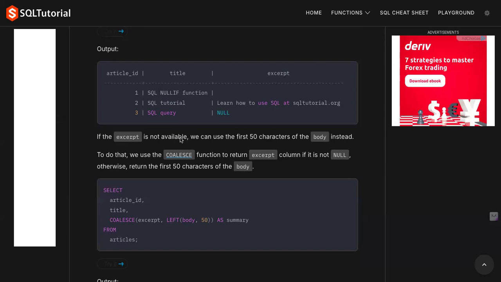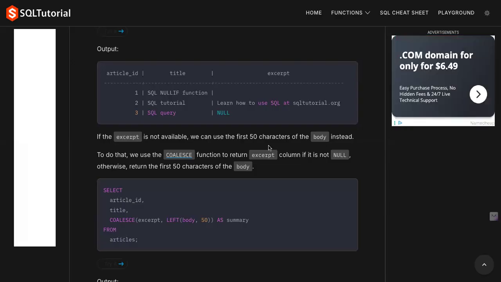If the excerpt is not available, it does not exist, and we can't find anything there. We can use the first 50 characters of the body instead.